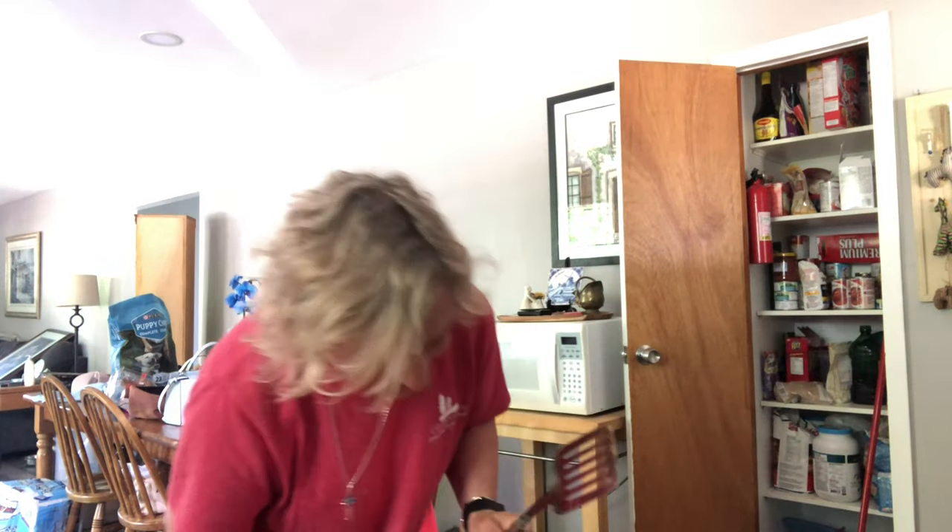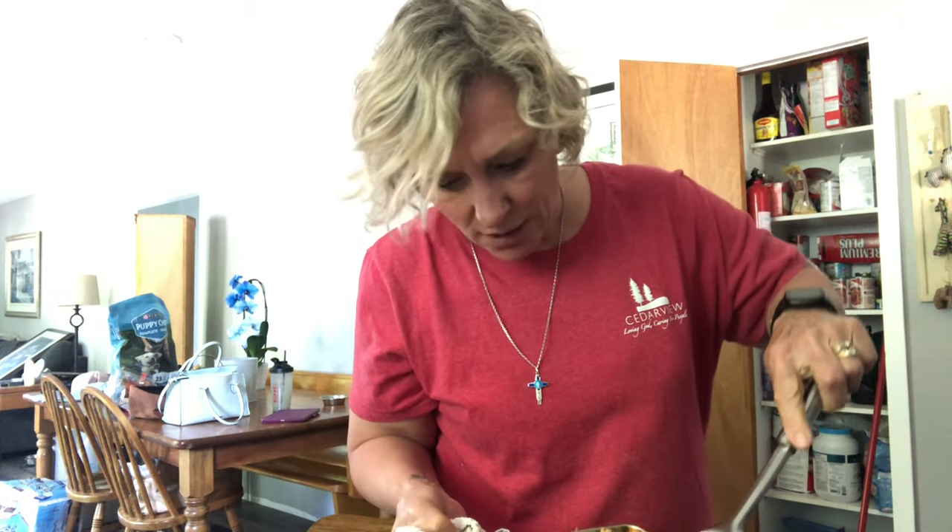Okay, moment of truth for the peanut butter cookies. They've been in there for about 15 minutes — they took a little longer to cook than I thought, but they're nice and brown on the bottom. I'm going to let them cool and then we'll do a taste test. Mmm — it's good. A little crumbly, but it's good. Nice treat! The recipe came from my fitness app. The bagels came from my neighbor — shout out to Diane. She gave me the idea: Weight Watchers two-ingredient bagels. Go enjoy some extra little treats.